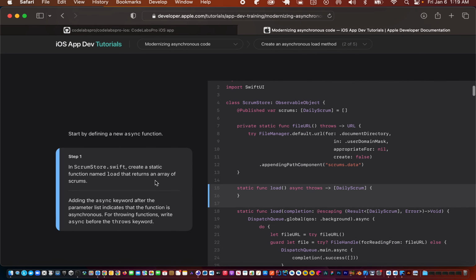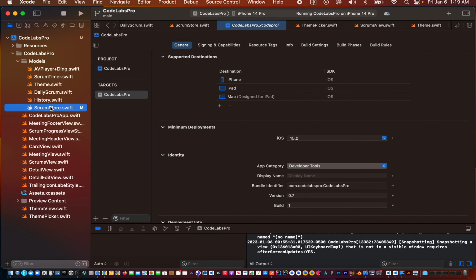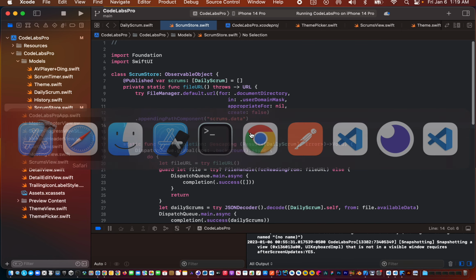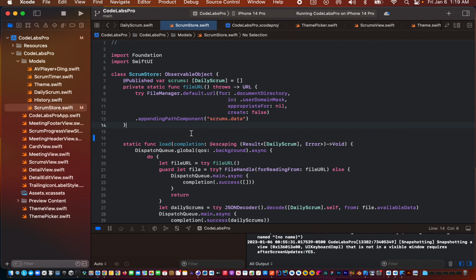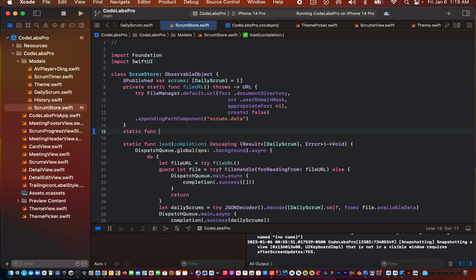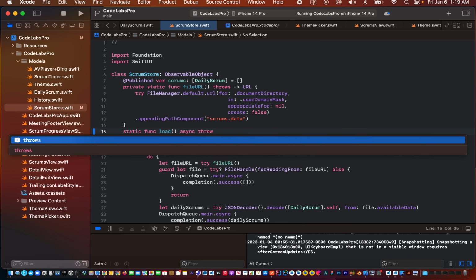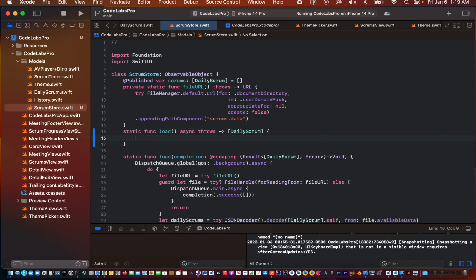So in our ScrumStore.swift, we can create a function called load, which returns an array of DailyScrum. So let's do that. We can say static func load async throws and returns an array of DailyScrum.